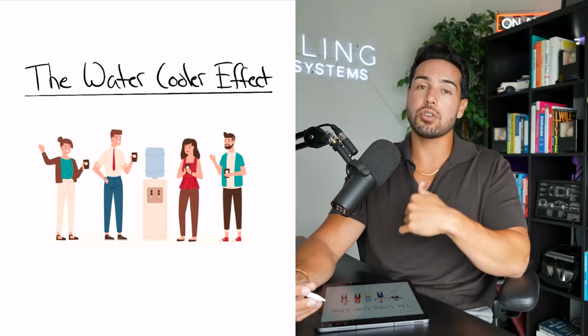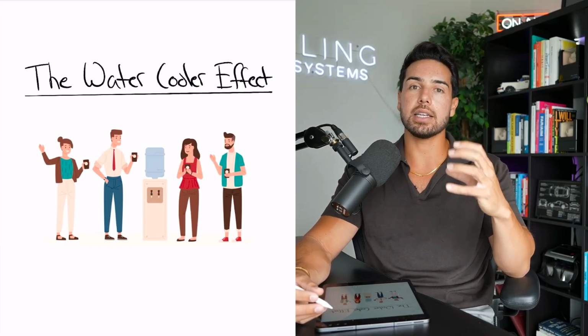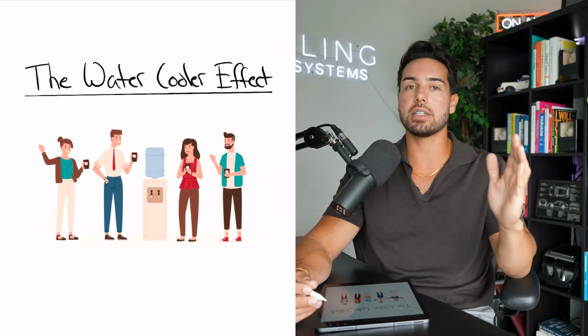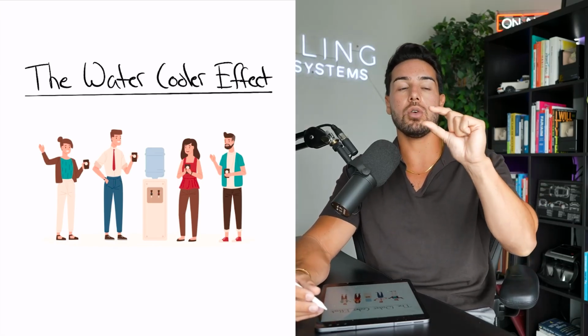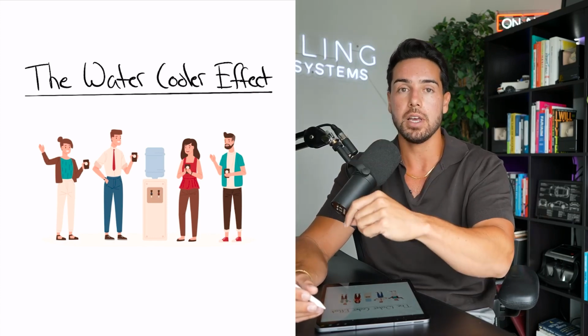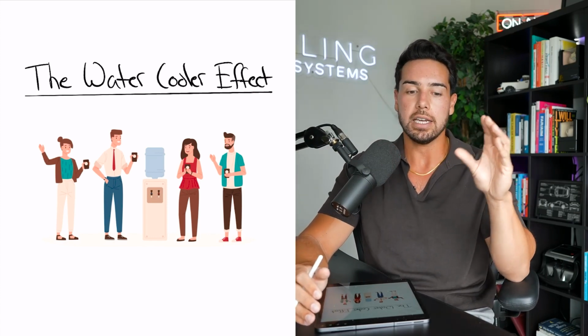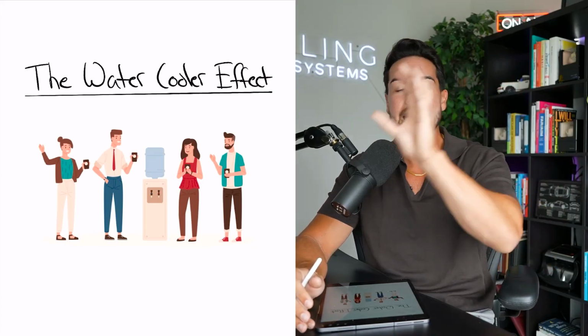One of the ways that I like to create a water cooler effect in emails is I will write a subject line that is preposterous. It's insane. It's crazy. You wouldn't even imagine how it relates to the actual email itself. But then you somehow combine it, so you're able to make whatever you said in the subject line show up in the email.